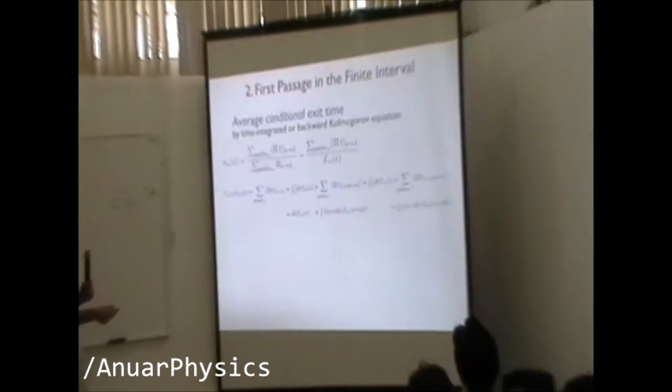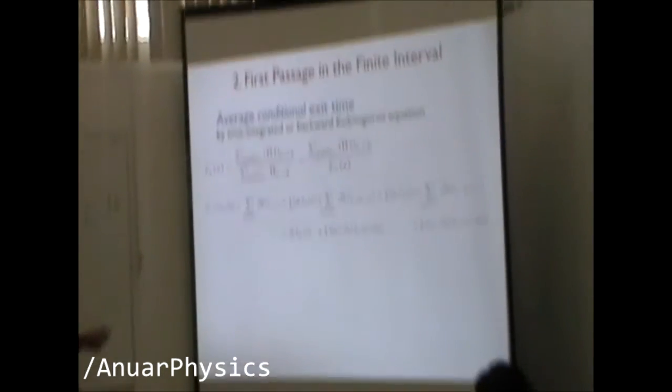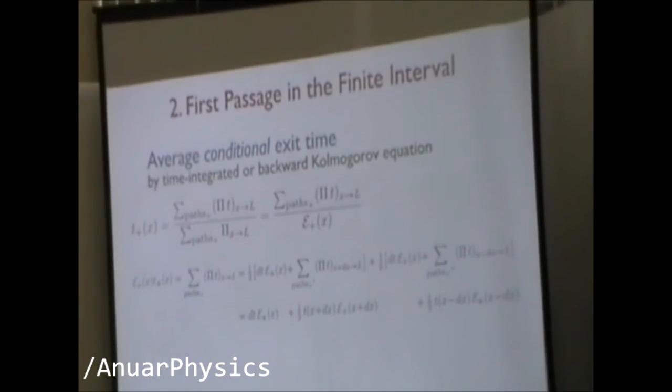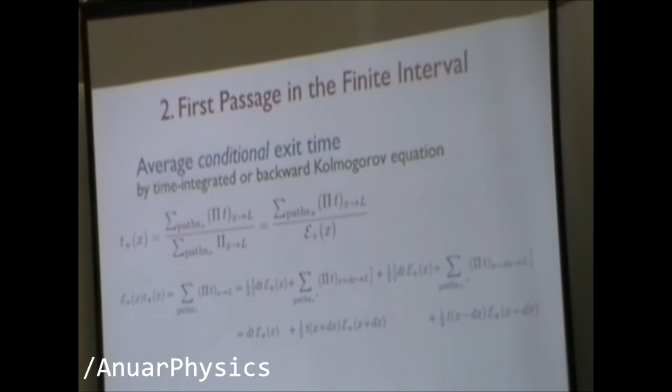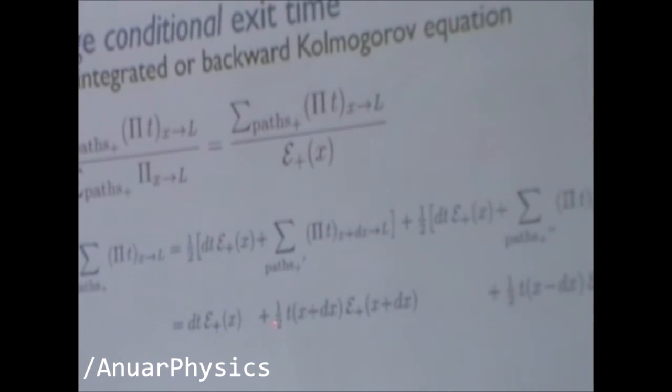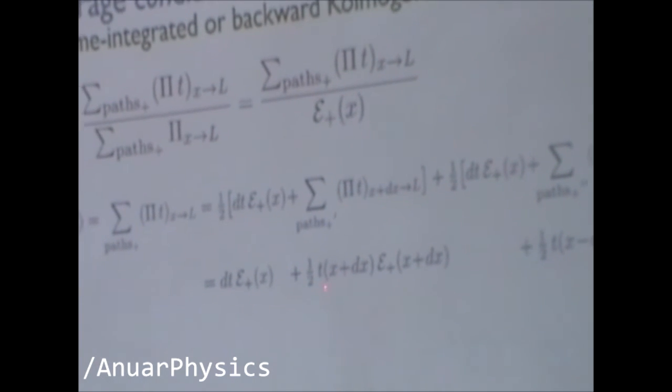So when I decompose this product, the probability times the time, the first step takes the time dt, but the probability associated with that is the exit probability on the right side. So again, this summation looks very much like the original starting point. So this is nothing more than t at x plus dx, e at x plus dx. I see also there's a notation inconsistency in this equation. There should be a plus subscript over here and a plus subscript over here as well. So I hope I'm going to remember to fix these after the fact.